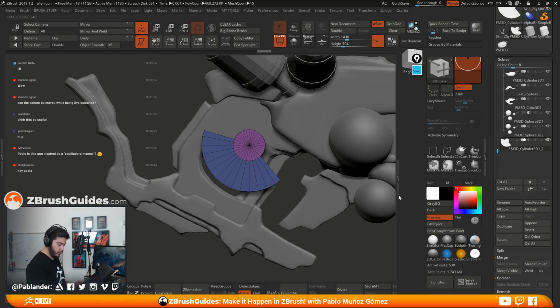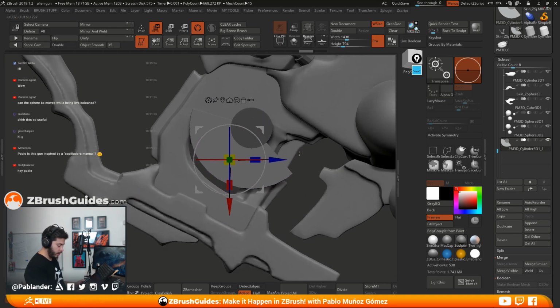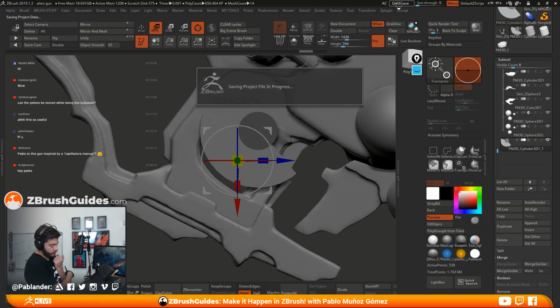So I'm going to go ahead and hold Control and right click, Control to mask that area, invert that masking, bring in the gizmo, center that to this unmasked area, and I can just play around with the scaling or whatever it is. Play around with the scaling of this and rotation. But I'm going to do that in the Boolean mode. So I'm going to turn off polyframe. Hopefully it's not going to get too slow. I'm going to do a quick save just in case.